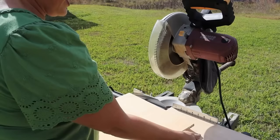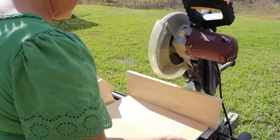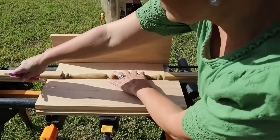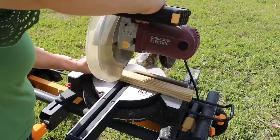Now you can see that we have the makings of the box, like so, and then we'll just put it on the other side. Okay, so I'm gonna put these handles on the long side of the box. So we need to kind of center this on here, make sure that we've got a good length, and we'll cut off the excess.